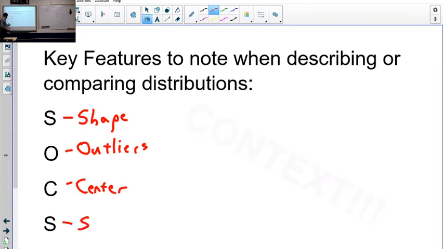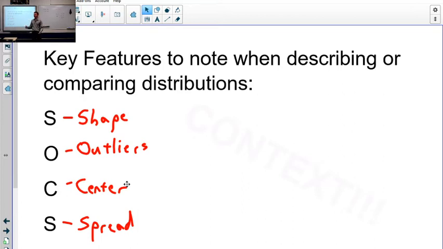And then S, the last S, stands for spread. You'll notice I use words like spread out or packed together. Someone in class used variance or variation. That's another way to describe spread. But in other words, is the data fairly spread out or packed closely together? Those are things that we can talk about. And again, in the next section, we'll put some more specific numbers to measurements of spread, like we have mean and median for measurements of center. And if you forgot how to find the mean and how to find the median, we'll talk about that too.